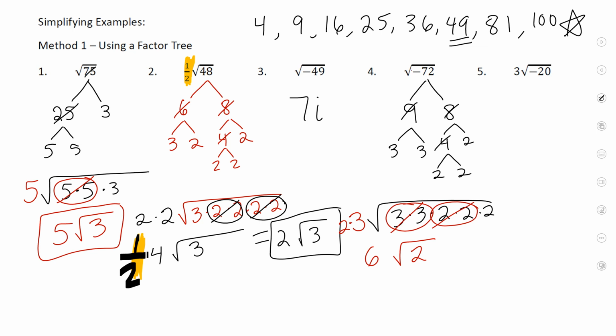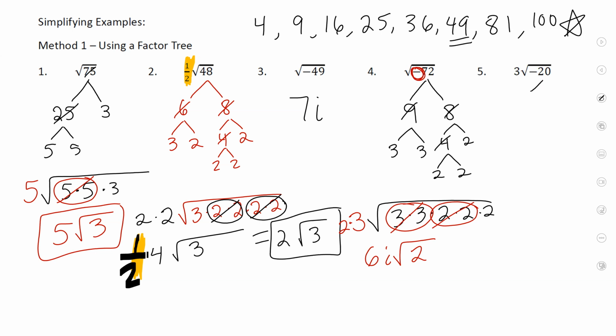Now, remember, we had a negative in the original problem. So what do I need to put on the outside? I. Now, you could put it in the back. That would be correct. But I advise you to put it in the front because I see a lot of students extend this and put it underneath, and that would be wrong, okay? So just so you don't make that mistake, to be safe, just put it in the front. The I is not under the square root symbol. It doesn't matter. Oh, I've never seen it written like that. It normally comes after the real number. Yeah. Okay, next.